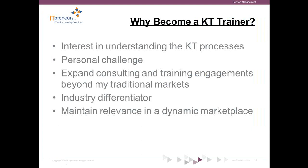It is a pleasure, and I am Peter Kennedy, a consultant for ITSM Resource, an ITIL expert and trainer, and also a KT trainer. So a number of years ago, I was working in ITIL and kept coming across this best practice that was called out in operational support and analysis in particular, Kepner-Tregoe. And I thought for a long time about it, that wow, here I am taking the opportunity to share with people a best practice that I don't know enough about. So that was what really led me to looking into Kepner-Tregoe a little more deeply.